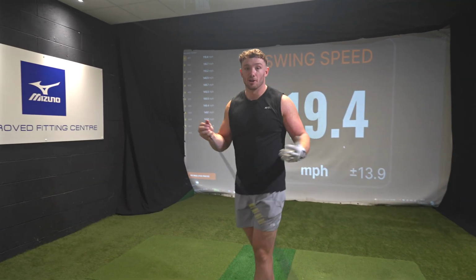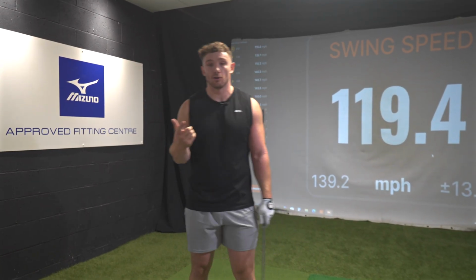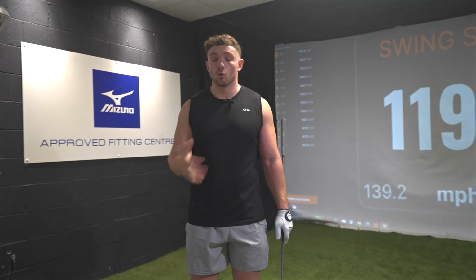So that is pretty much what a speed session involves and how it should look. As you can see, it's a lot more resting than you probably thought. Your goal here isn't to be constantly moving. When it comes to speed and being specific, it's all about giving yourself rest and performing the best you can.